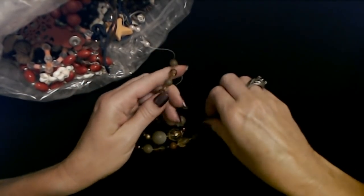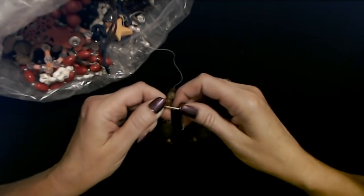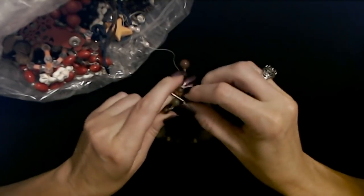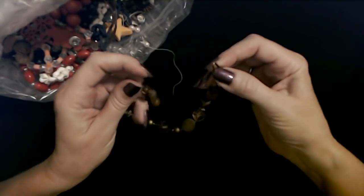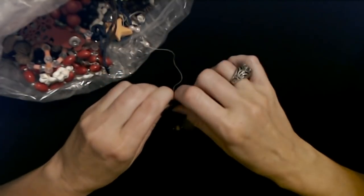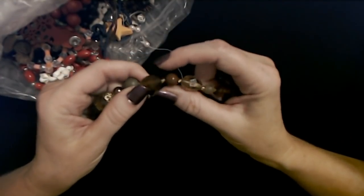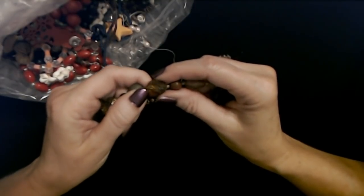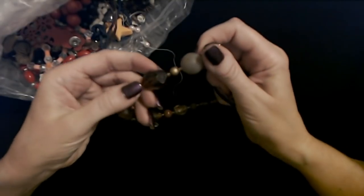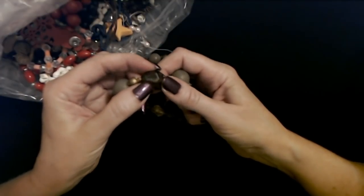Punkin likes it — she's sitting over here next to me and she just started purring. I just noticed on this hook here it says 'Germany' — this came from Germany. I wonder if this is some sort of little vintage something or other. These beads have little designs on them, like a fan-shaped design on the facets — a little etched design in the facets. That's really neat, interesting.